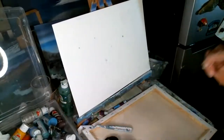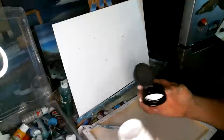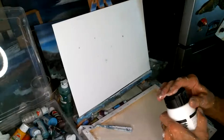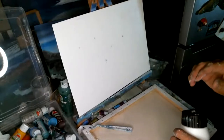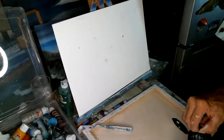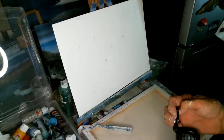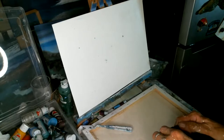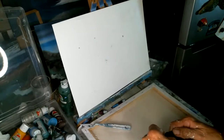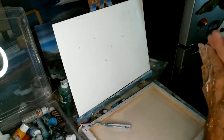So there you have it. Whew. So yeah, I bought the gesso now. I have the gesso primer instead of just latex wall paint that I've been using as a primer. And now I'm official. I have gesso. Everybody come, oh, gotta have gesso. I don't even know who gesso is, but it was on sale because the bottle got opened up in the store. So they taped it and put a sale price on it, and I got a good price.